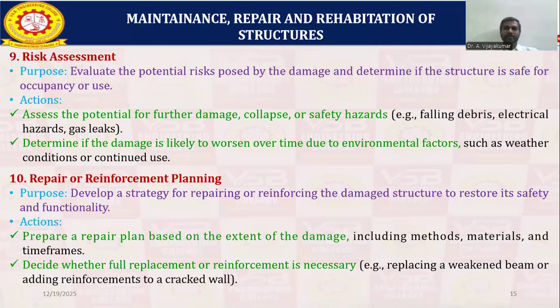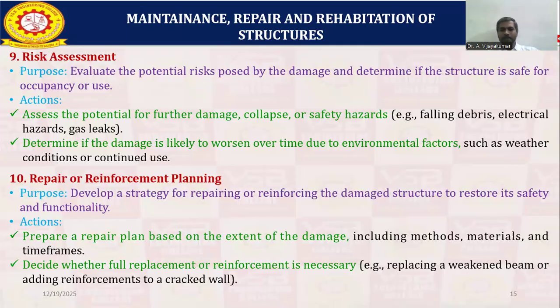If the reinforcement is totally damaged, we need to replace the reinforcement completely. Or if 70% is still there, we need to go for rebar strengthening materials. We have a lot of options, like rebar painting or FRP available. We can join new steel reinforcement, and we can weld it to increase the strength. So we need to discuss with the structural engineer properly and take care before going to implement.